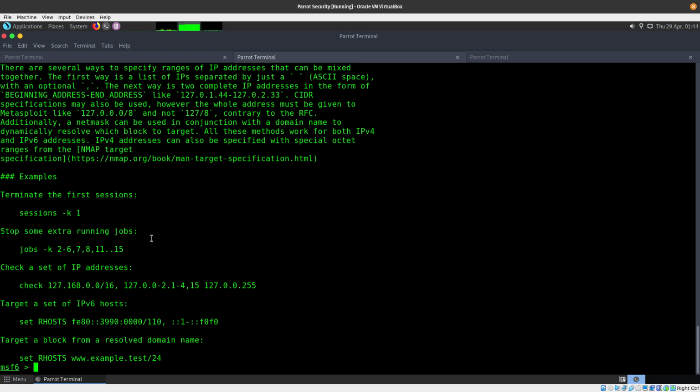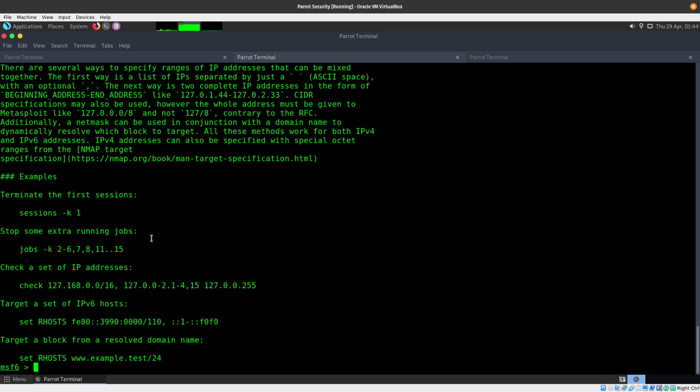So for that, what I want to do is check if that Windows machine is exploitable to EternalBlue. So that's one of the things that I want to do.